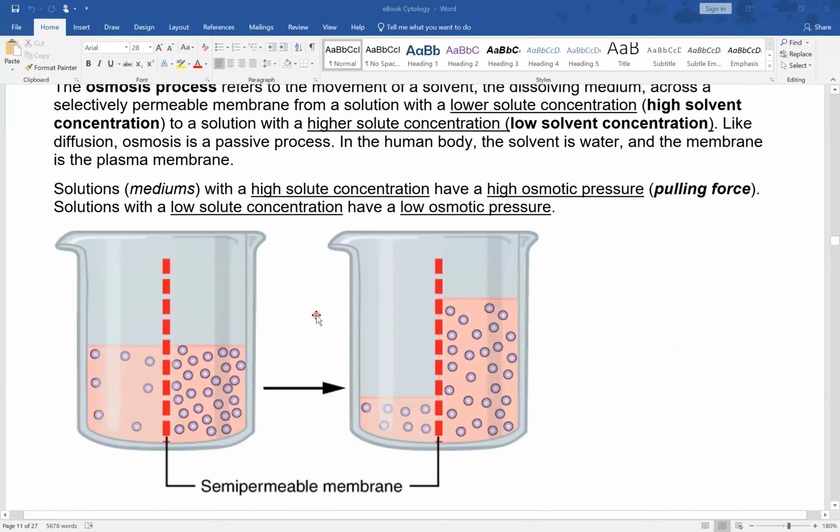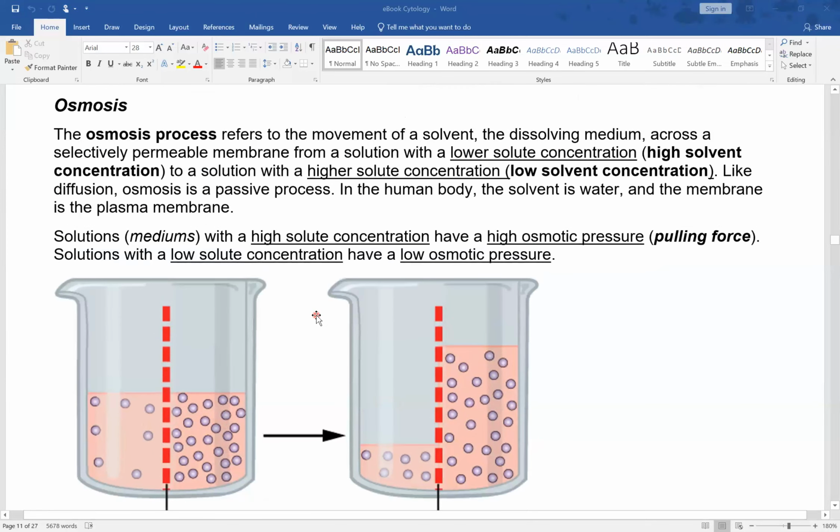Now, I had mentioned this earlier about osmosis is movement of water molecules from high water molecule concentration to lower water molecule concentration across a semi-permeable membrane, just like here. Solvent, very few particles, many particles, very little solvent or water, because the particles are taking up space the water would be. So water is drawn to areas that have less water molecules, higher particle concentration, higher osmotic pressure.